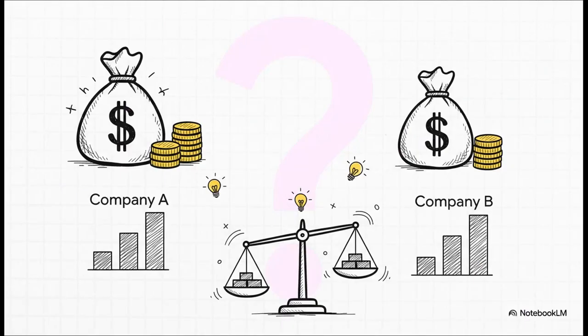All right, let's start with a classic investor problem. You've got two companies in front of you. You look at the profit, and Company A is making double what Company B is making. On the surface, it seems like a total no-brainer, right? But when it comes to investing, the headline number can be seriously deceiving.